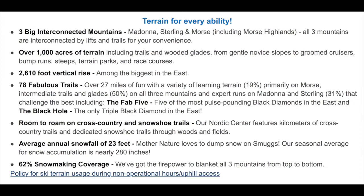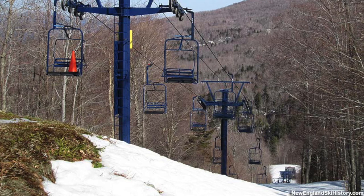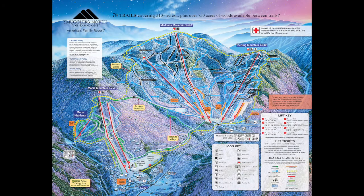Okay, as far as lifts, there are 6 doubles. I'm going to go in order left to right, looking at the trail map. So the first one is Morris Highlands lift. This is basically a beginner's lift with its own base area. It starts halfway up Morris Mountain and goes to about 2/3 of the way up Morris Mountain. I guess it would be a good place to go if you've never skied before. It's all pretty much green terrain, and I think there's a beginner terrain park over there.